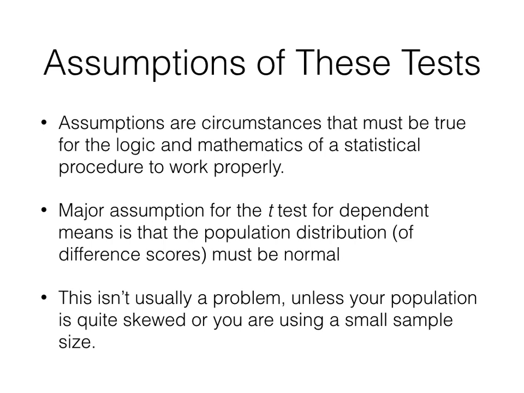Or if you're using a really small sample size, that'd be another reason why the t-test for dependent means would not work very well, because you may not actually have a normal distribution, and by using a small sample size, you're not going to have a very robust test in the t-test here.